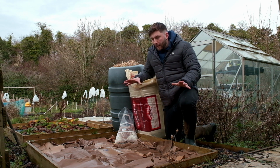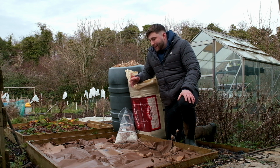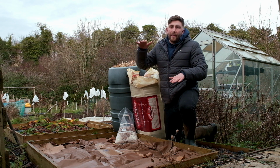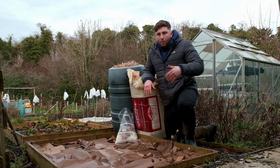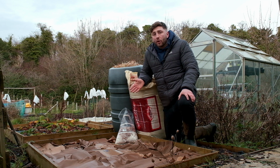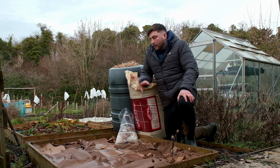And what we're going to do is basically use the lasagna method for the chefs out there. And that literally does what it says on the tin. We're going to layer chopped, whole, and then mushroom spawn, one on top of the other repeatedly, until we reach a depth of at least 6 inches. If you know that you're doing this in a really cold time of year, you may wish to go deeper, or if you're doing it in a mild time of year, you could certainly get away with a lot slimmer.